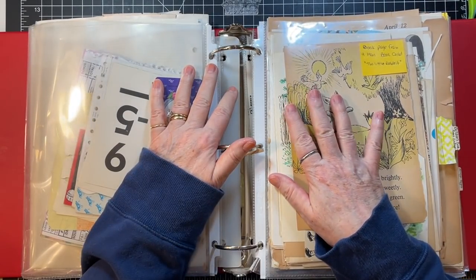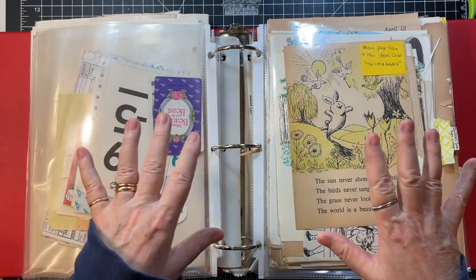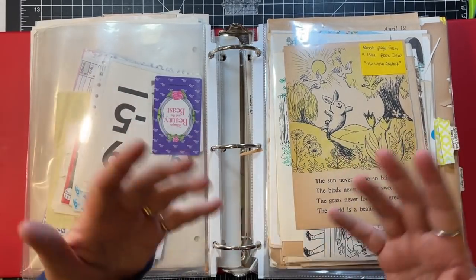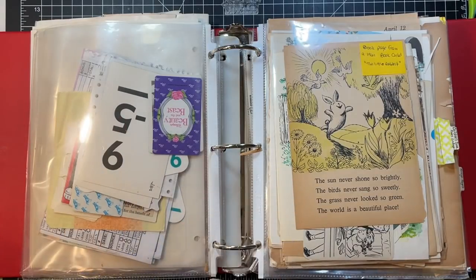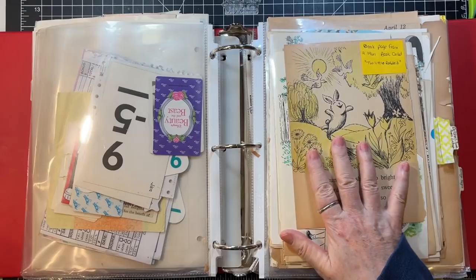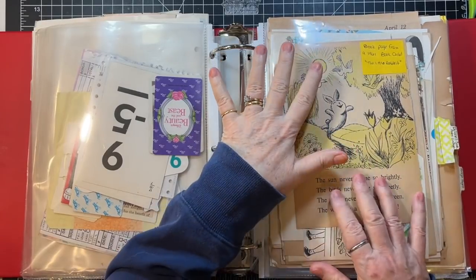I'm doing Use It Up Tuesday, that's what I'm doing, and I am cleaning out. I'm still working on the destash, let's just say, and I came across this three-ring binder, and I'm going to tell you what it is in just a minute.